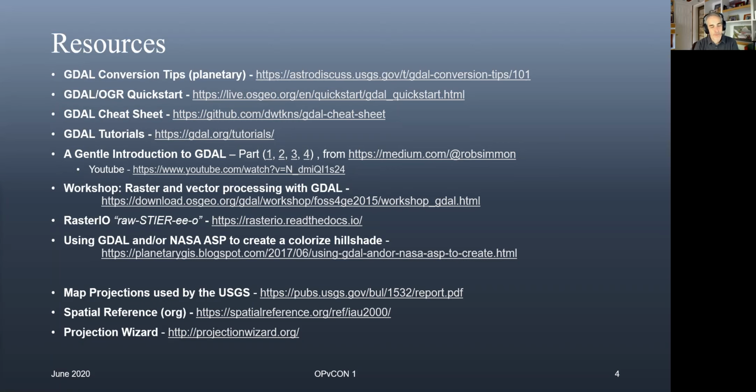Rasterio, which I've been told is pronounced that way, is another good GDAL plugin for Python, not our wrapper for Python. It's a Python wrapper for GDAL, and it is more Pythonic. So I'm not used to that. I know Andrew is a very heavy user of it, and I'd like to hear more stories if there are any good use cases out there. We do have a module. The last module will go over Rasterio.